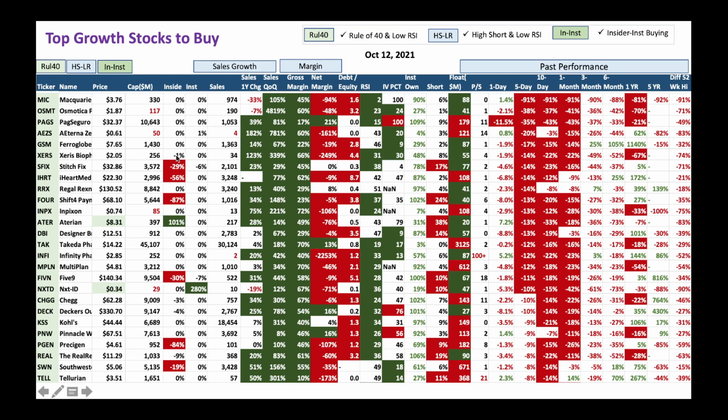And then you can look at a few more. I love stocks like Stitch Fix when they're down here. Stitch Fix also has a high short ratio, meaning there may be a short squeeze type scenario here. Stitch Fix also has nice sales growth and gross margin. I know many of you may not be comfortable owning Stitch Fix, given their business model and up and down rocky stock, but it's okay to buy slowly. As you can see, nice sales growth, nice gross margin, the founder at the top, and a high short ratio.